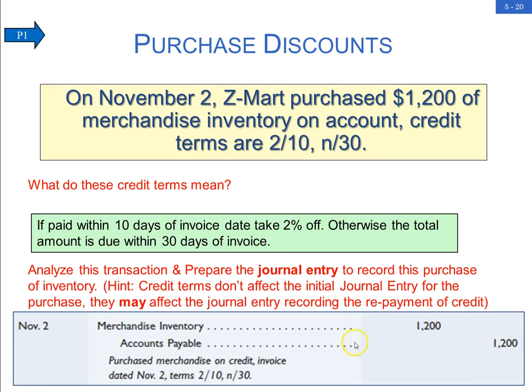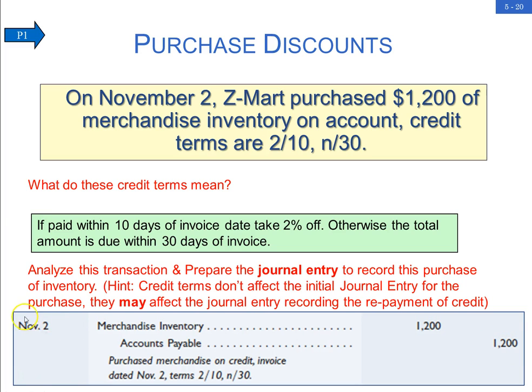In one example, we purchased it with cash, so we just show a reduction of cash, also with a credit. In this example, we're buying it on credit, so it's an increase of a liability, which we are also showing here by a credit. This side remains the same. Now we're going to fast forward a little bit into the future. Keep in mind that after this purchase, we owe our supplier $1,200.